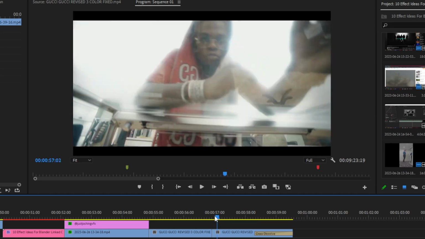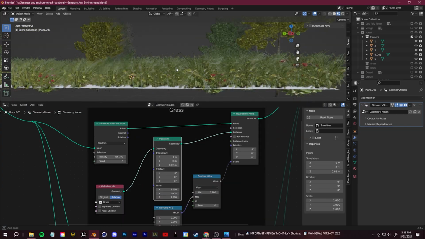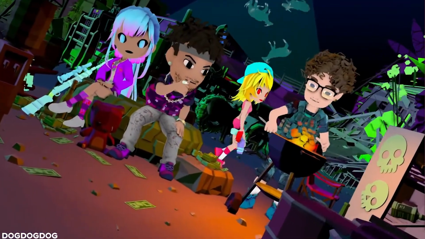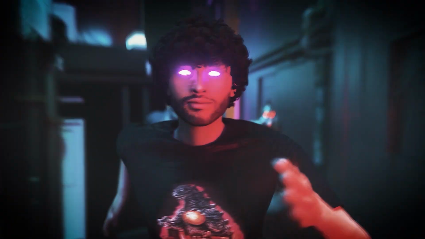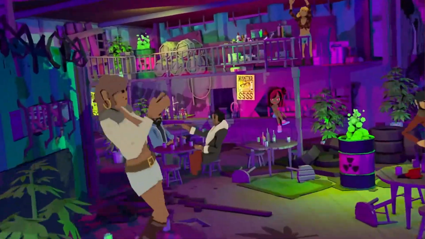There's a massive online community of tutorials that can help you find any type of style or look that you're going for, everything from realism to stylistic renders. For those of you who want to make a video but you don't have a camera or any footage to work with, making it yourself in 3D is a great option. Blender is a great Swiss Army tool of different useful features that can help you make whatever it is you want to make.